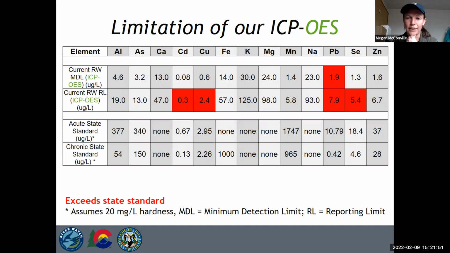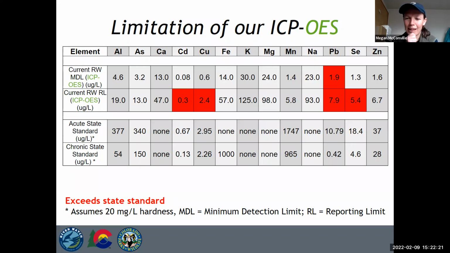Okay, I'm gonna pause there and ask Noah and Christine and Bradley, who are on this call, if they have any questions. I guess I have a question. What is the difference? You're showing the OES. Is there a table we have for the mass spec that we're getting that would show what the reporting limit is for those, or is that coming up? It's coming up. Thank you, Bradley.